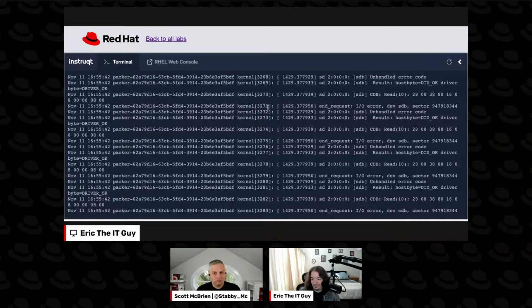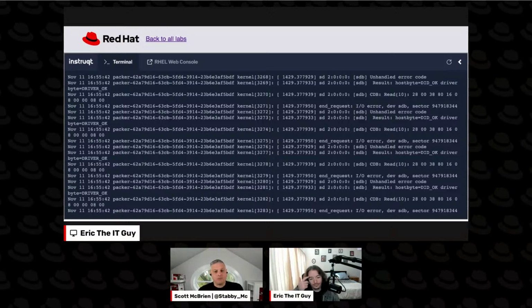Messages from the kernel. It's telling you about I/O errors. It's giving you specific sectors where the I/O error is. These are extremely scary, and you should be scared of them because these are messages coming from the kernel complaining that it's not able to access certain portions of your disk drive.